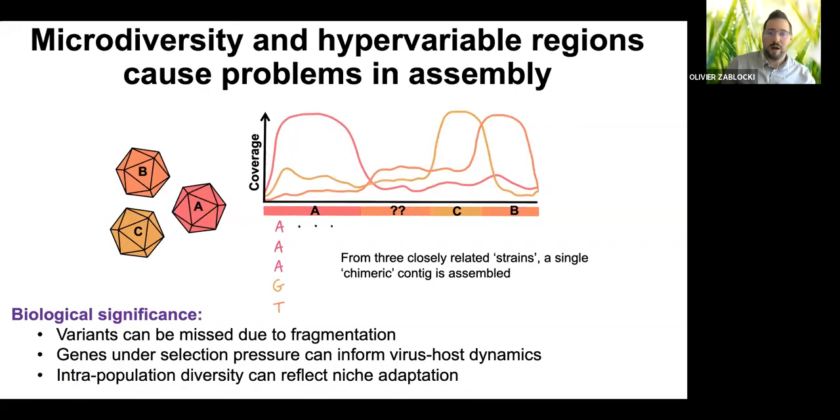And so the net effect of that is that you may have a chimeric construct of these variants, and so you might miss some interesting genomic features associated with that population, such as genes that are under active selection pressures, or this intrapopulation diversity can really reflect niche adaptation, for instance.